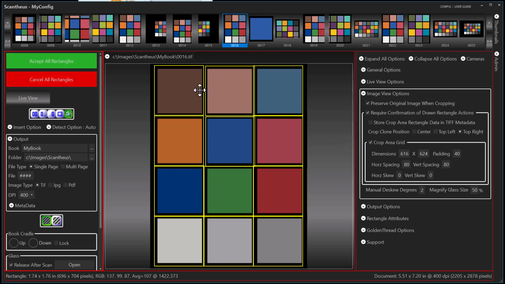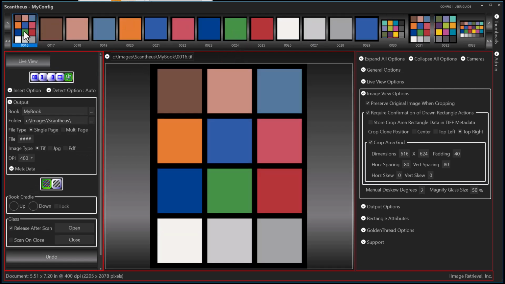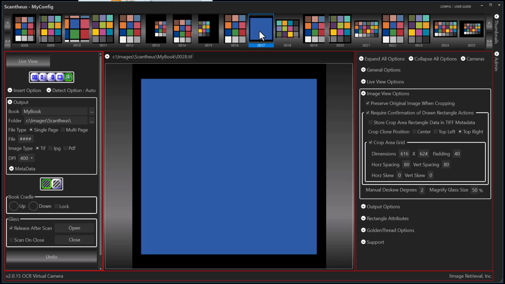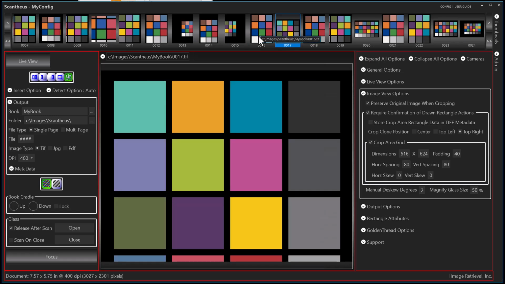I've got preserve original image on, so now it'll keep that image, and when I do accept, it'll insert all the cropped images after the original. So let's undo that. Remember, with undo, you can go all the way back through all the activity that you've done and undo it.